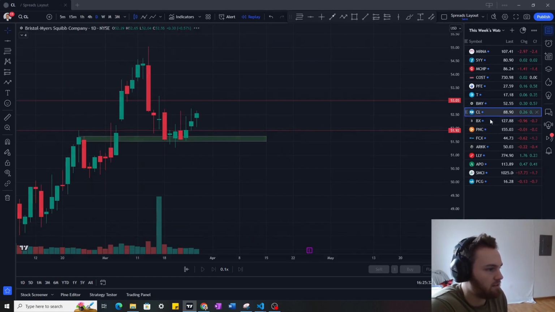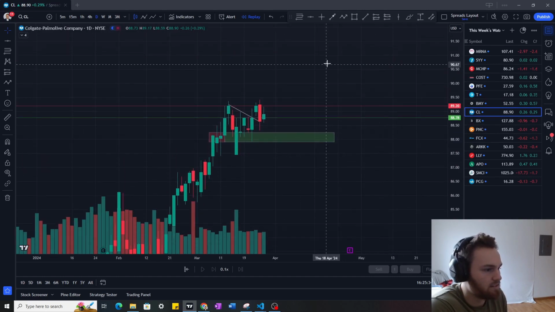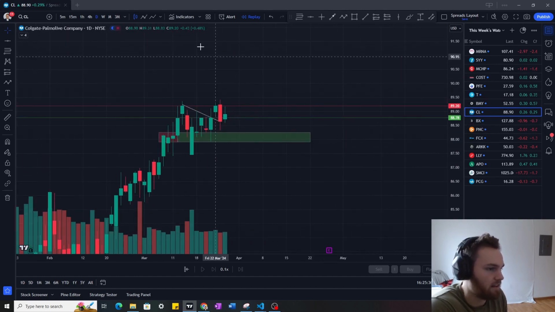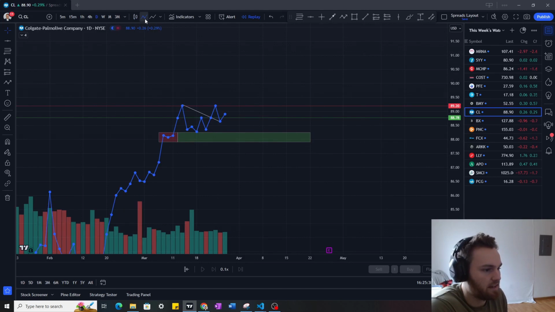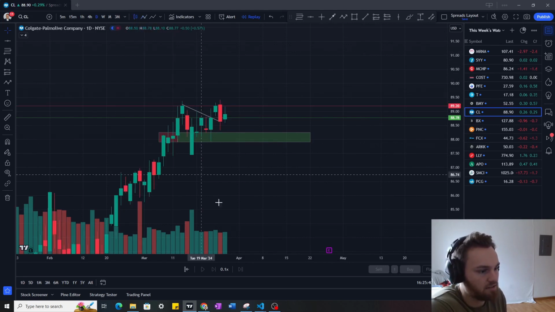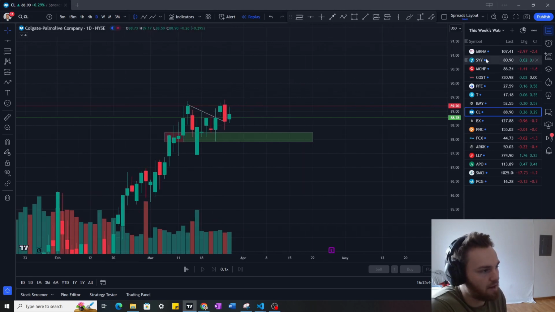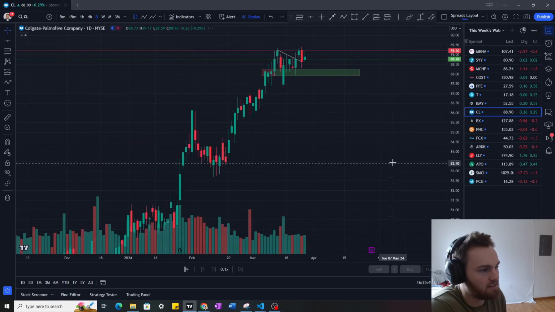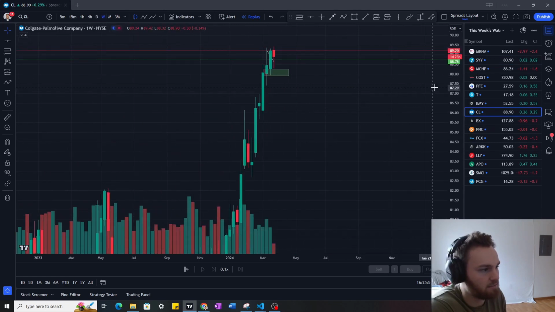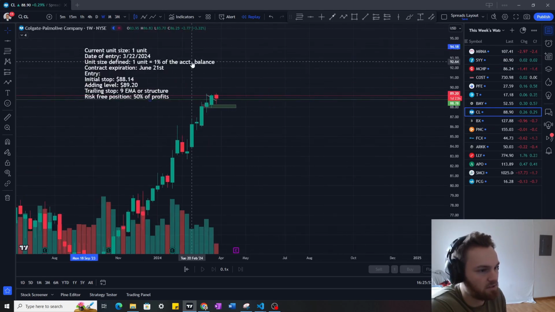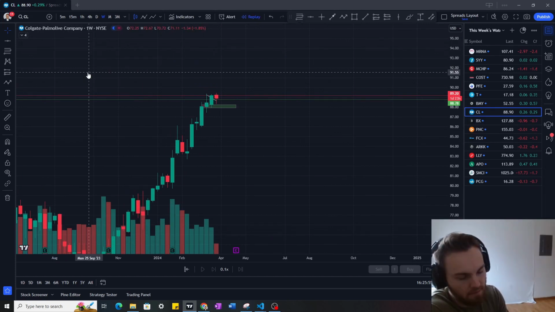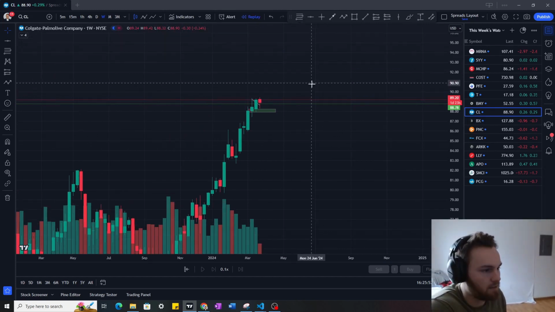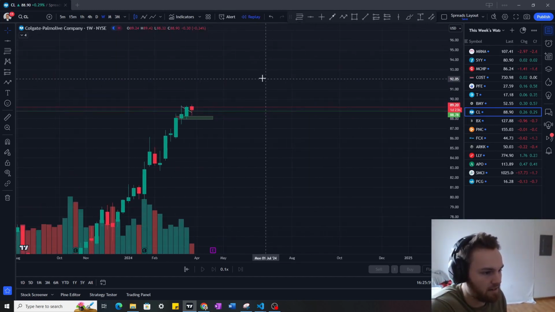BMY, we talked about Colgate's. I was going to take this, but I didn't love it. It did end up closing higher and exactly where I wanted it to, and it was on high volume. Now that I see that, I don't know. This one's just reminding me of Cisco. I just have a hard time getting really excited to the long side when it's so extended like this. I mean, this just looks like a great distribution trap. I even made a little tile earlier, but I ended up not taking it.